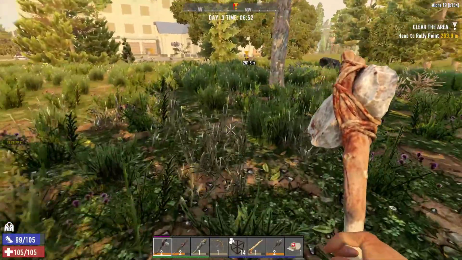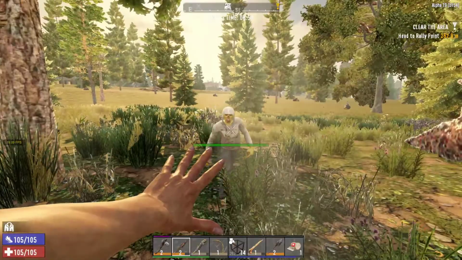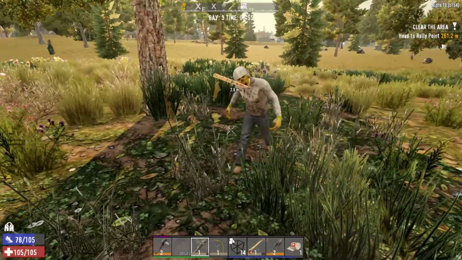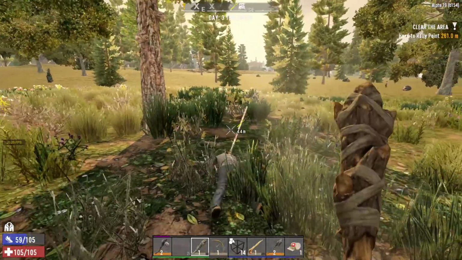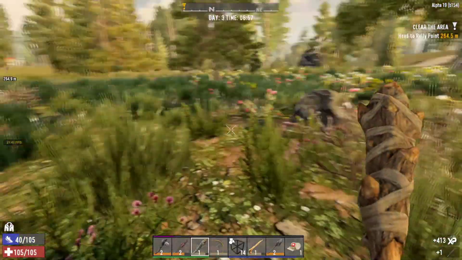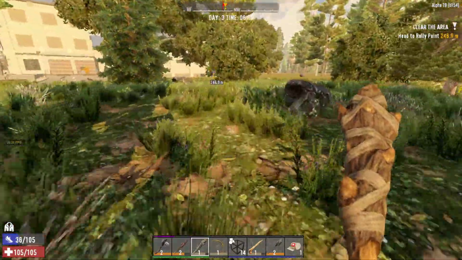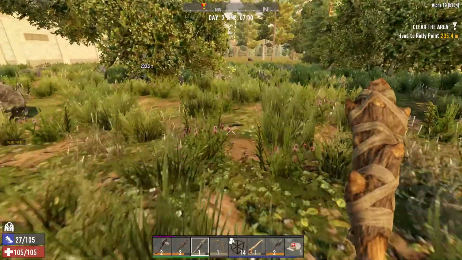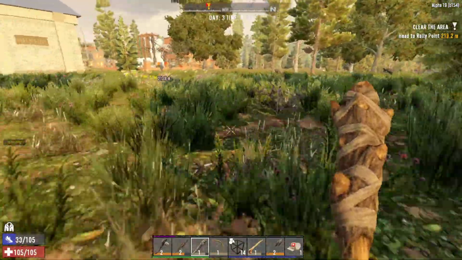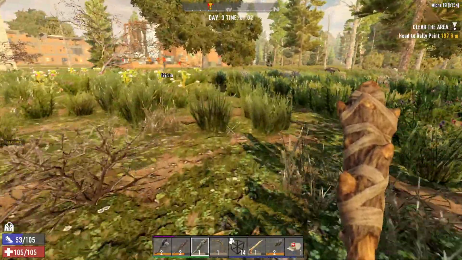Oh, I just ran right past him, didn't I? You're not going to stand for that, buddy, are you? Stop being so wonky. We're heading to this clear all. Just hope we have enough stamina. Oh, I hope it's not that building.